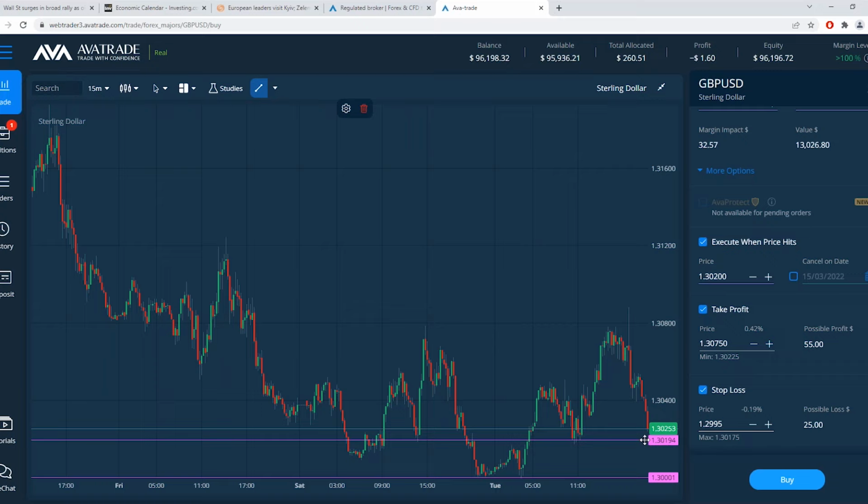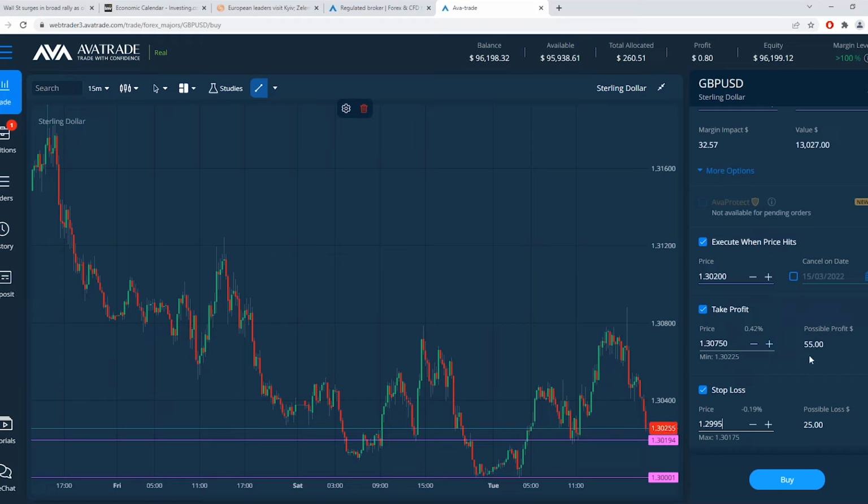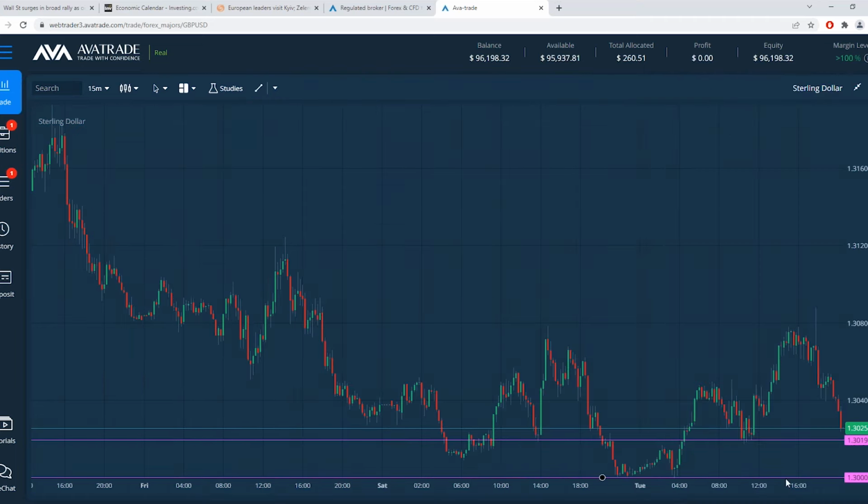So now we're waiting to enter on this price with a pending order. Execute when price hits 130.20. And stop loss below the second one. And you'll see the potential profit to risk ratio was better with the pending order, and we could have played with the trade size just like we did the other one.